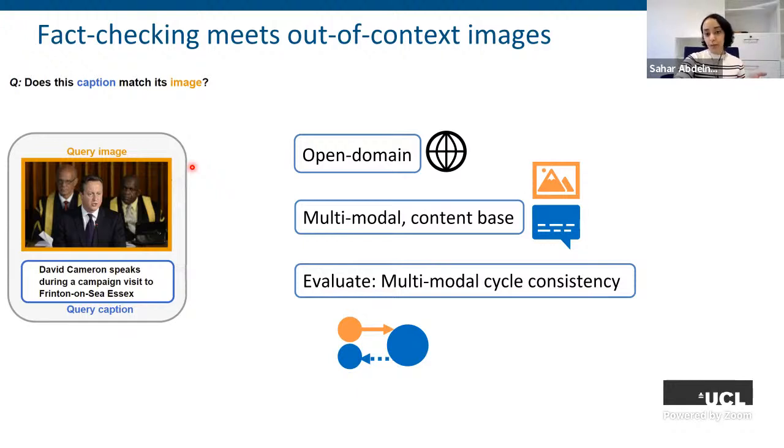We'll also do it the other way around: starting from the caption, we will find some images, and these images will form visual evidence that we will compare against the query image. The intuition here is that if this was a true pairing, then we would expect to see some consistency between the evidence that we find and the other modality that was paired with it. However, if this was a falsified pairing, then we might see some discrepancy, and the objective is to detect whether we have a consistency or a discrepancy.